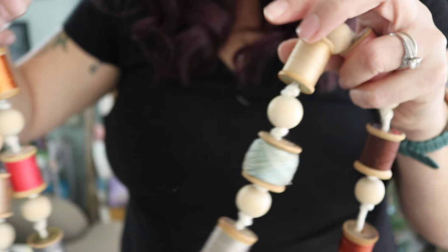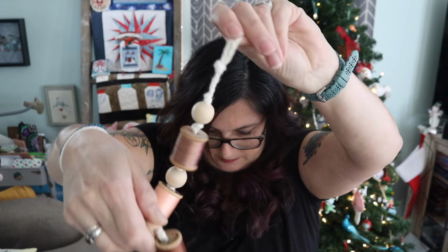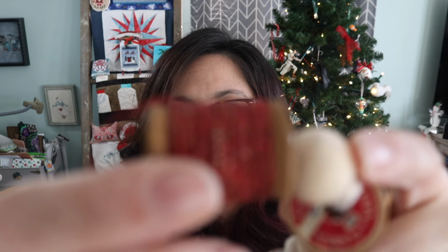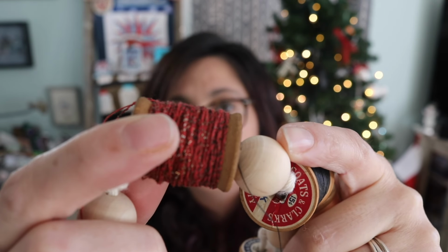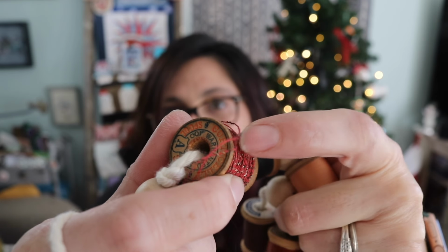So anyways, this is gonna hang probably on my quilt ladder. But it's long. I had a lot. I didn't really realize how much I had. Oh, this one's cool too. And this one, it has sparkles in it. Like this is an old one. And it has like metal, because this one's printed on the spool.